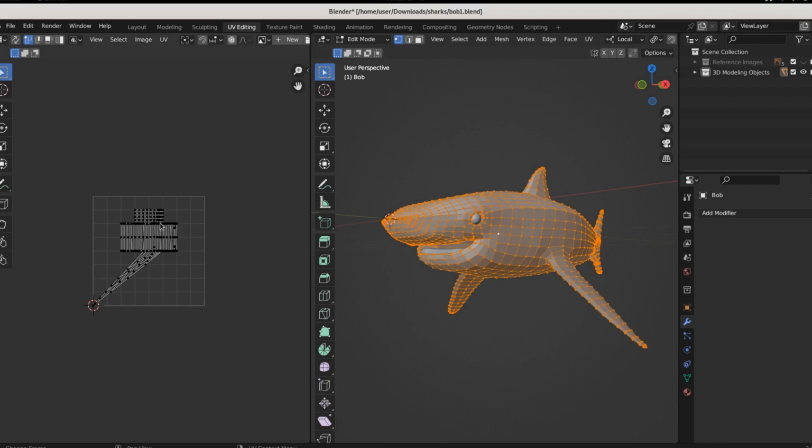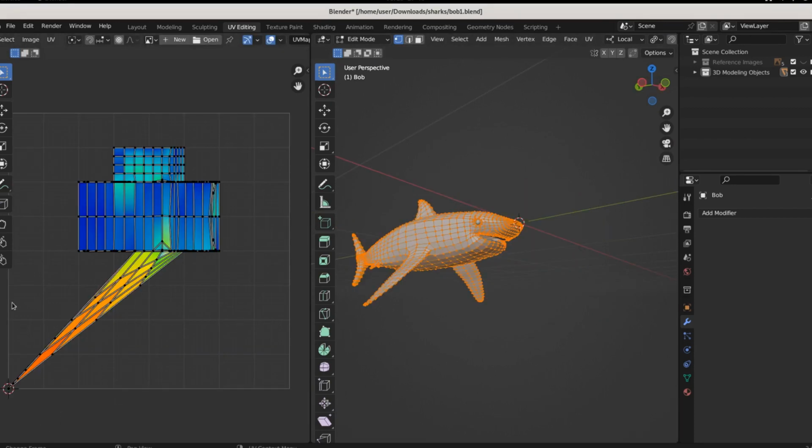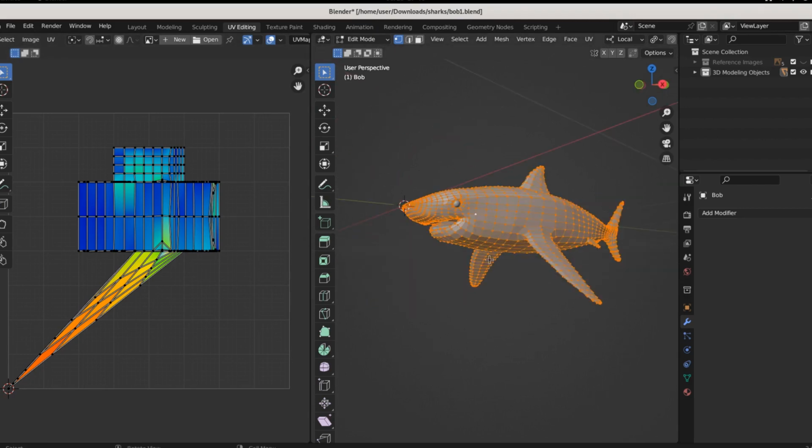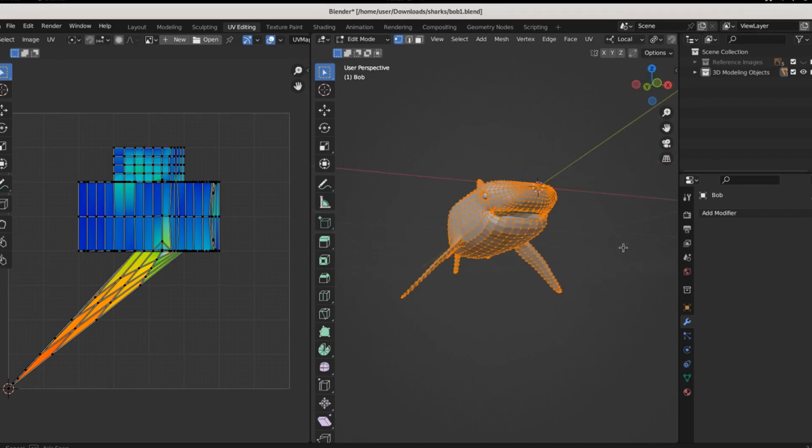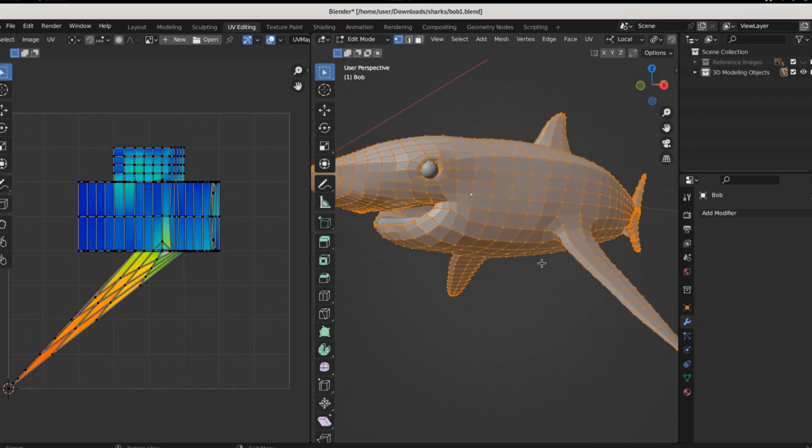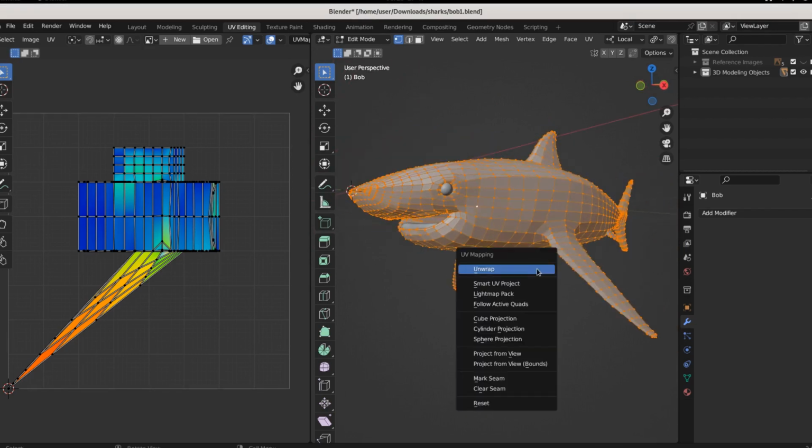You can see some chaos on the left-hand side. If and when you see something like this, red is bad. Okay, blue is good, blue is cool, and red is no good. It just means something is super stretched. And that makes sense because we have not yet unwrapped this, which there is a very precise way of unwrapping, and you do it with seams. But we're just not going to do that. You can also just press U and unwrap.